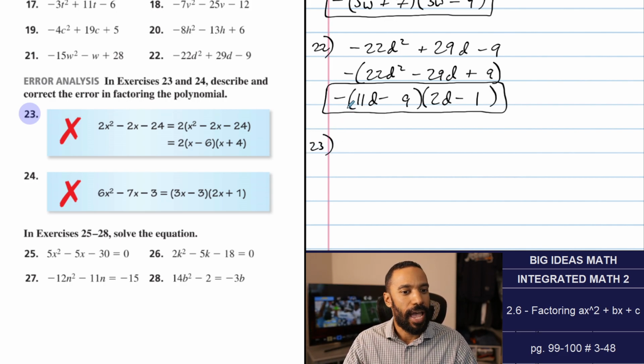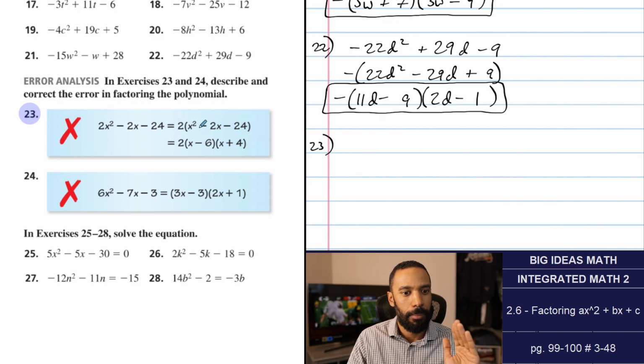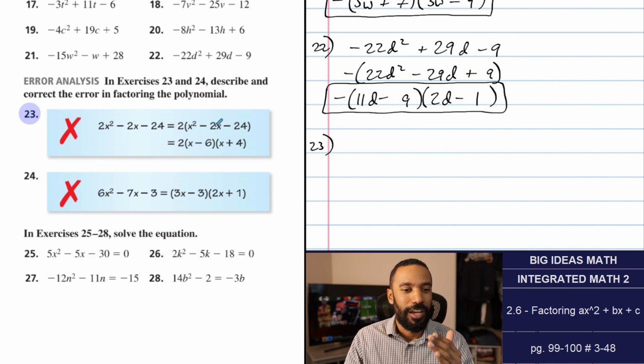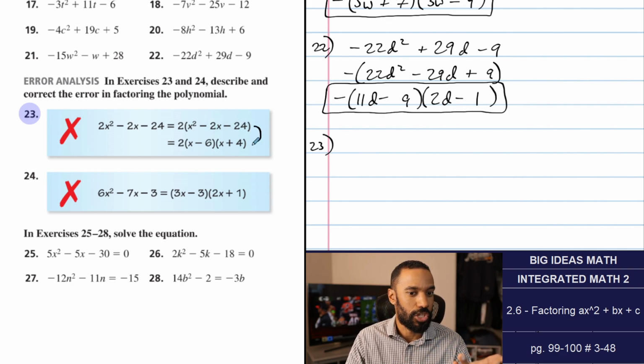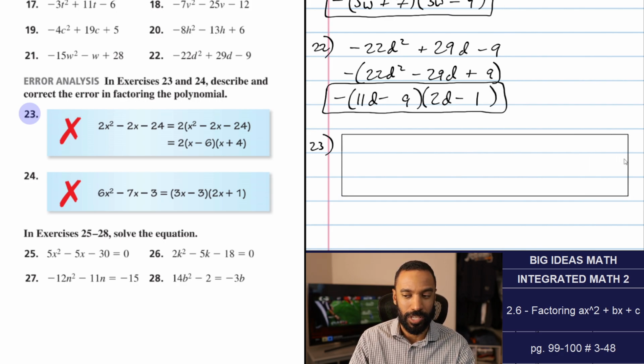All right, describe and correct the error in factoring the polynomial. Well, I see that they screwed up the GCF. So if you see here on this problem set, 2x squared minus 2x minus 24, perfect attack on factoring the 2 out, but only the x squared got factored. This isn't a common thing that people make a mistake on, to my knowledge. The 2 and the 24 never factored a 2 out of there. And so as they continued, this is correct from here to here, but that's not the correct answer because from here to here is incorrect. So when factoring out the 2, which was correct to do, not only should you, it's a must you.